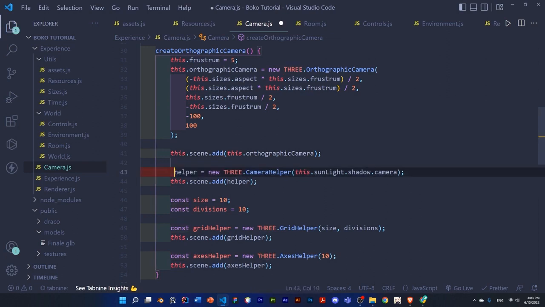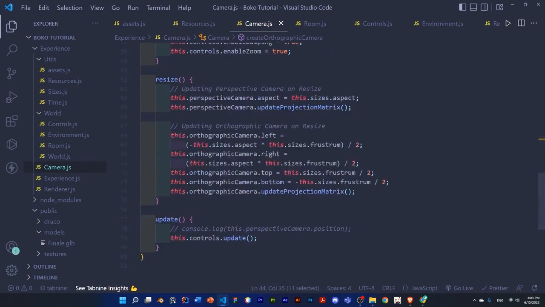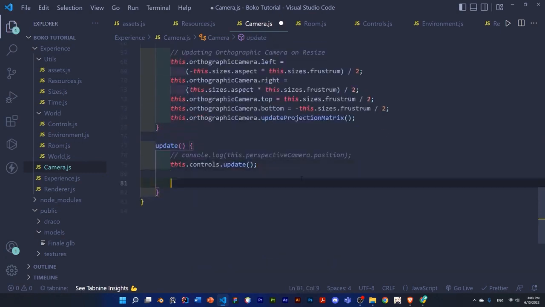Then I'm going to change this to this.helper so we can access it. I also want to change the camera that we're getting the helper for to this.orthographicCamera. Now for a helper to work properly, we need to do some things in update here.